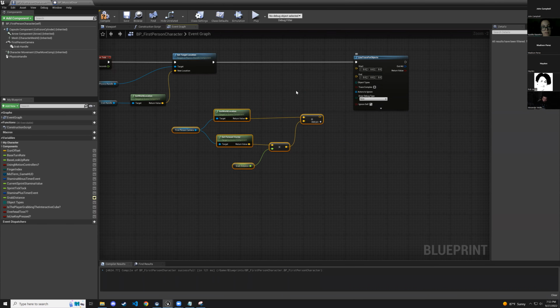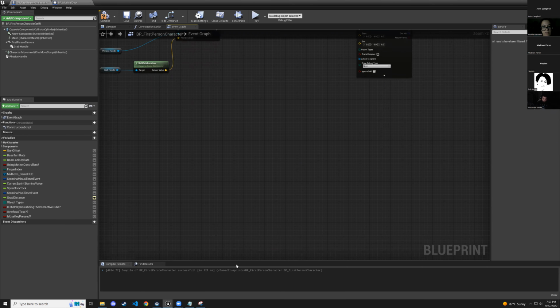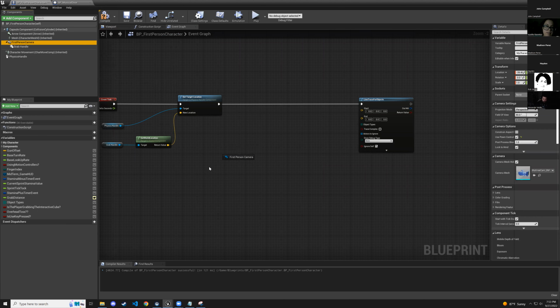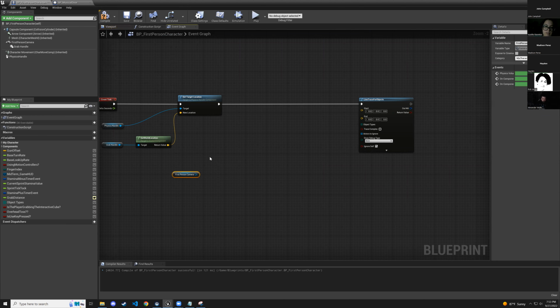Actually, we'll disconnect these and I'm going to bring this right here. Okay, so what we're going to do is grab our first person camera. The idea is that the first person camera is the start position of our laser beam, or our line trace. And then how far out do we want to go? We can use this grab distance. Maybe we might need to relabel this variable to something like line trace distance, so we can do that now. I just hit F2 to rename it.